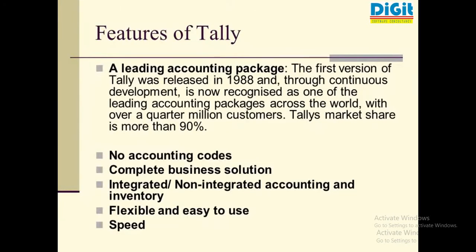Okay, next, features of Tally. You see, this is a leading accounting package. In the last class also I mentioned that Tally is the most leading accounting package. The first version of Tally was released in 1988, and through continuous development, it's now recognized as one of the leading accounting packages across the world, with over 250,000 customers. Just imagine, 250,000 customers is also not less. And Tally's market share is more than 90%. That means out of all the accounting software that are there, 90% of the share is from Tally only. Then you can imagine how popular this Tally software is.